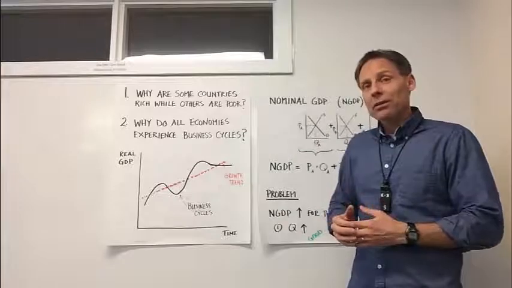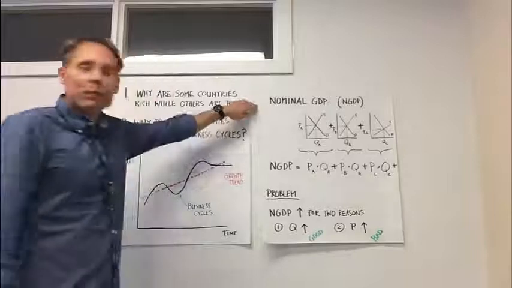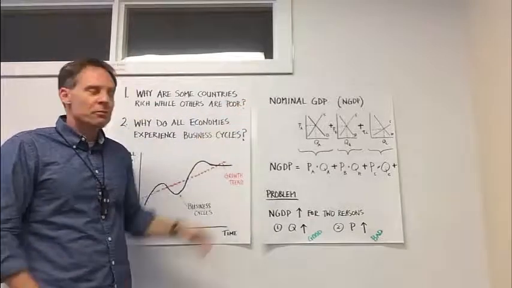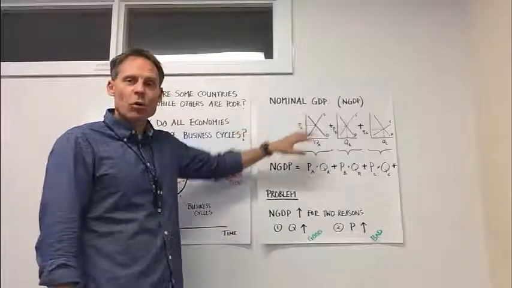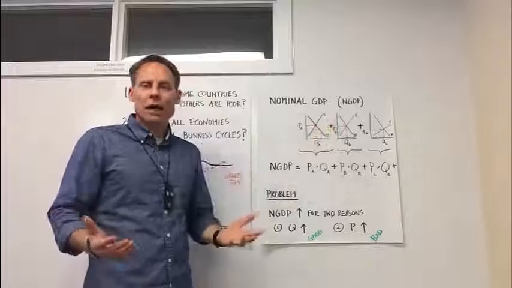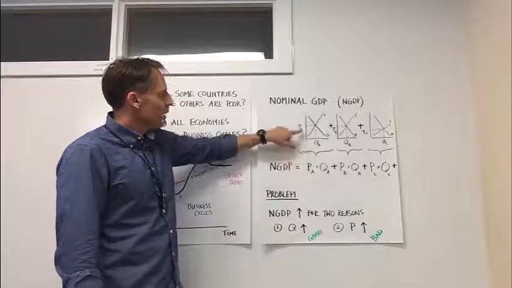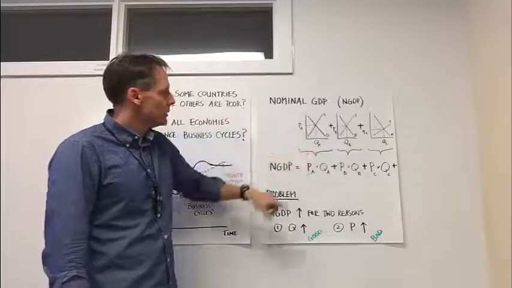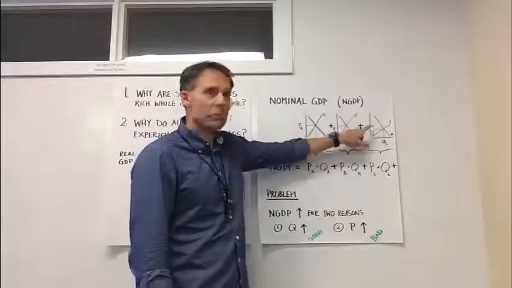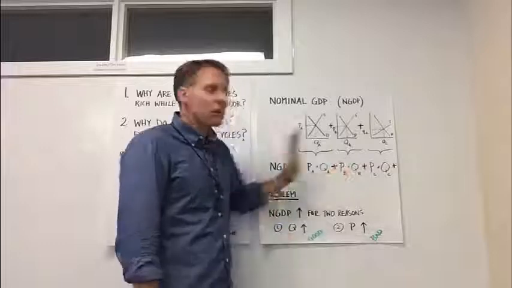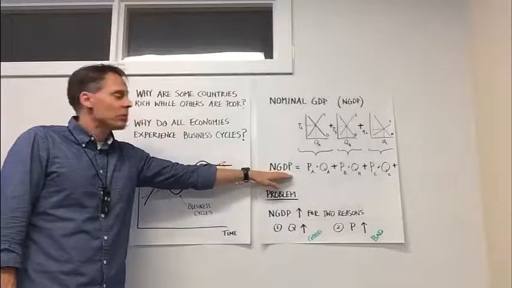All right, so in order to calculate real GDP, we have to understand a couple of things. First of all, we have to be able to figure out what nominal GDP is. Nominal GDP is just the sum of the products between prices and quantities across all the markets within your economy. So here we can see that nominal GDP takes the equilibrium price and quantity in market A plus the equilibrium price and quantity in market B plus the equilibrium price and quantity in market C, and so forth across thousands of markets. And then that sum is going to give us a nominal GDP.